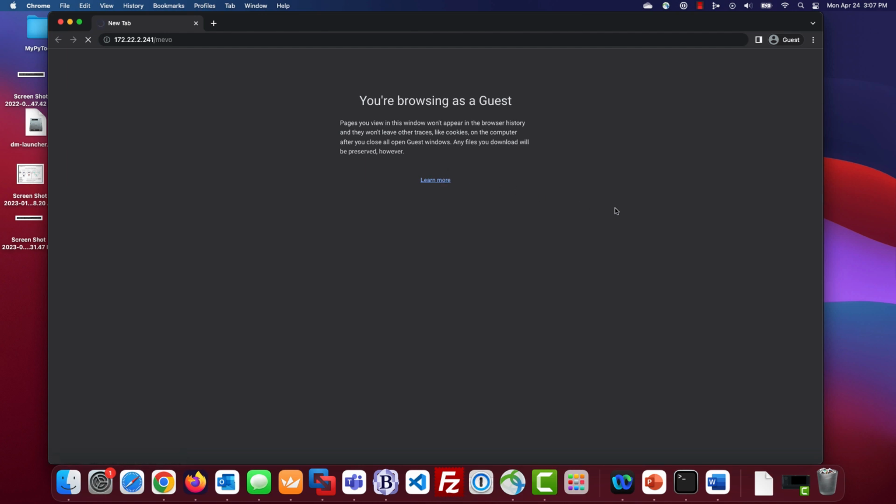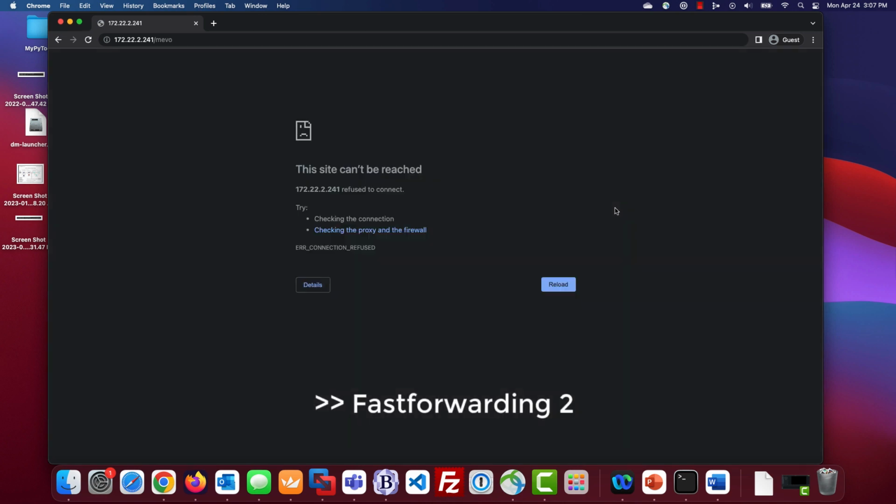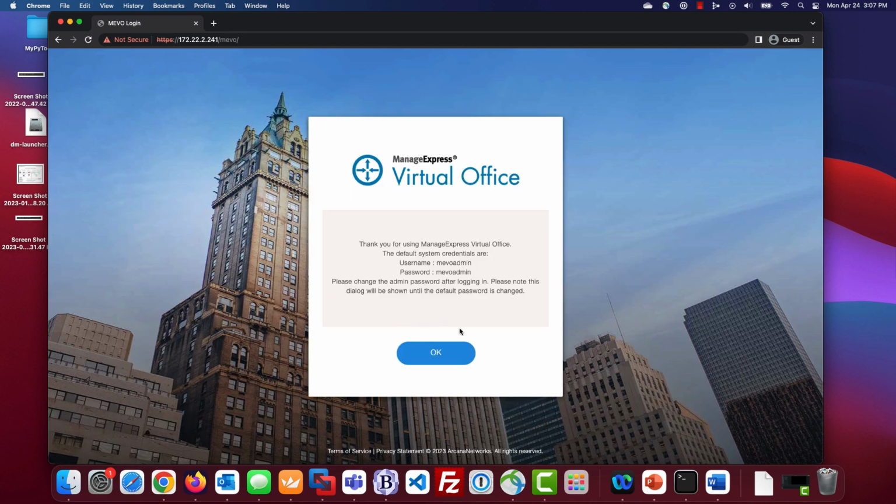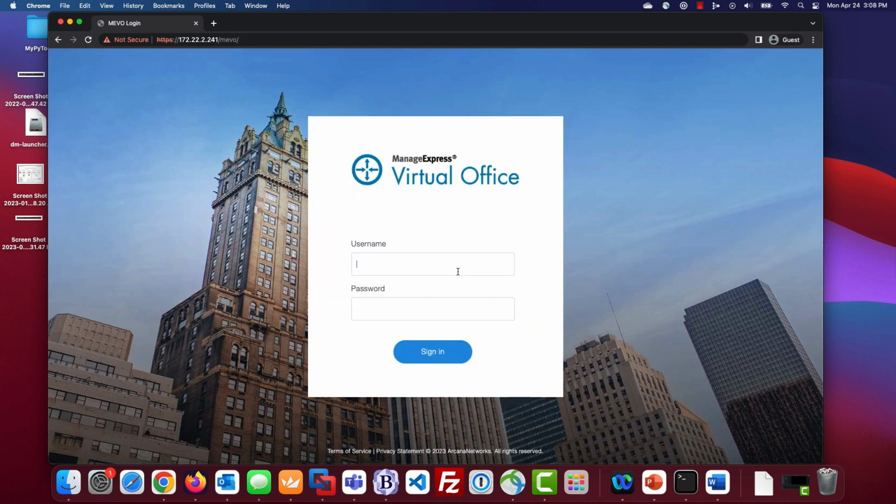It'll take a little bit for the VM to finish rebooting. Okay, so we can pass through the warning. Looks like it's still a little bit slow to come back to us. Perfect. So our application's installed, and let me just make sure I can log in.